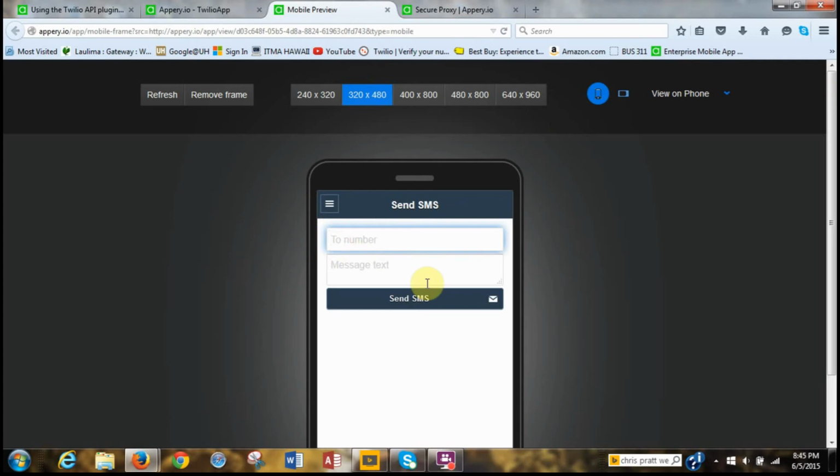Now you can enter a phone number here. Let's enter a number to send a text to. I don't want to enter my phone number, and it would be hard to send it to a device. So just enter a number that you want, and then click message.